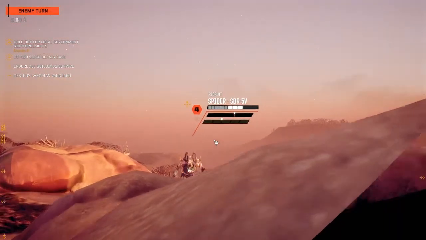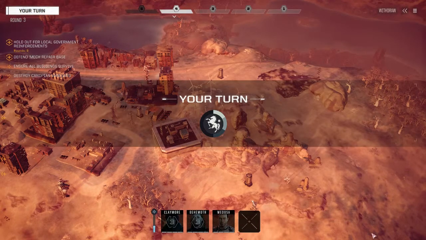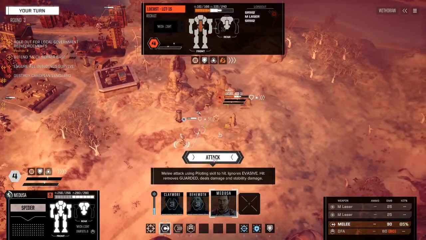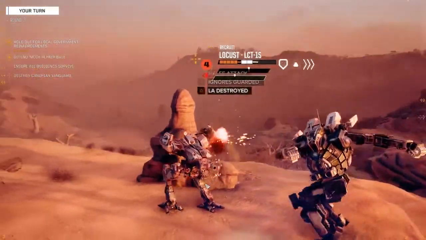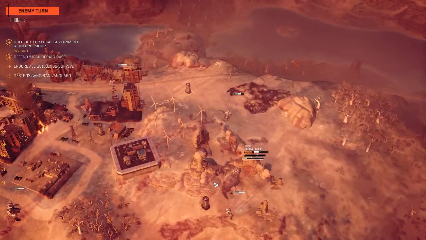Oh, another spider. There's two spiders and a locust. So, in theory, this shouldn't be a particularly difficult mission. It's just that they're going to focus on destroying the buildings. Commander. Which. On my way. They might want to achieve. Critical hit, Commander. Let's see what the Locust does. Runs away. Probably sensible, to be honest.